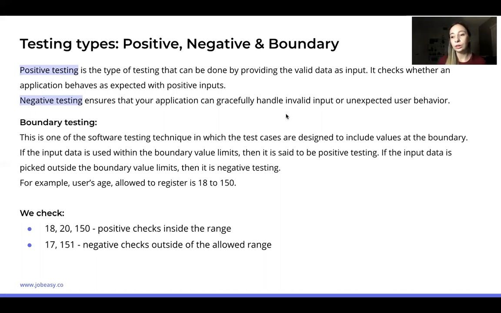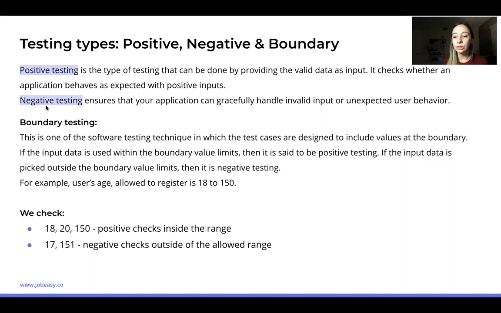Another example here, let's say you try to sign up and you provide a password that doesn't match the requirements. That also would be negative testing, right? If the requirement says that the password should be at least 8 characters or more, negative testing would be to, for example, create a password that is 7 characters or 1 character, and verify that our app still won't create a user and shows us a normal error message.